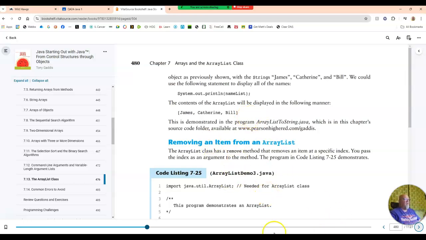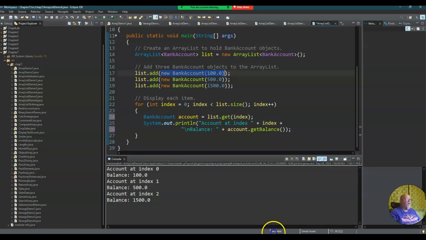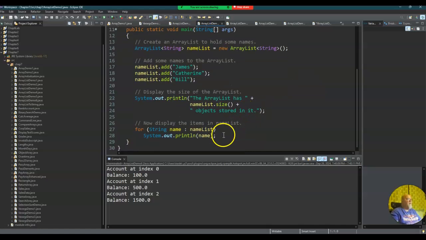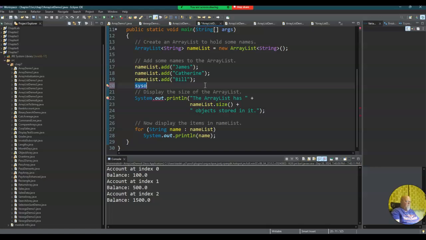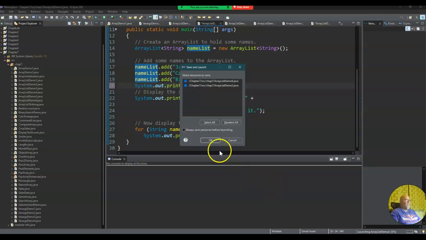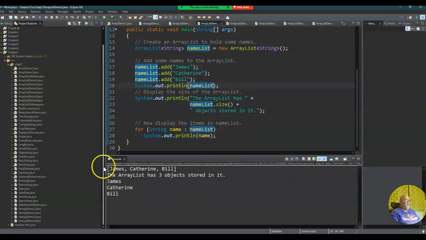So if I go to, I'm going to reopen ArrayList Demo 2, and I can actually come down here and do syso, and I'm just going to say name list. So when we run it, see how it prints it?